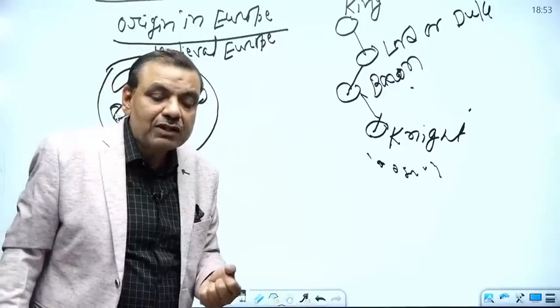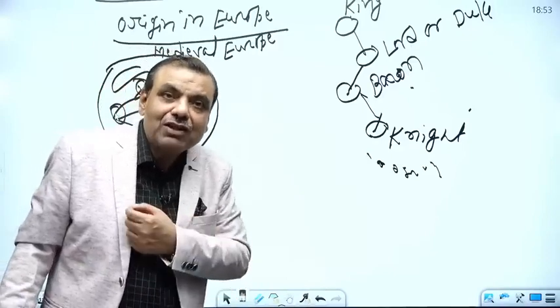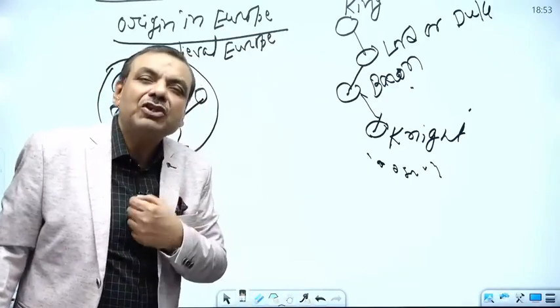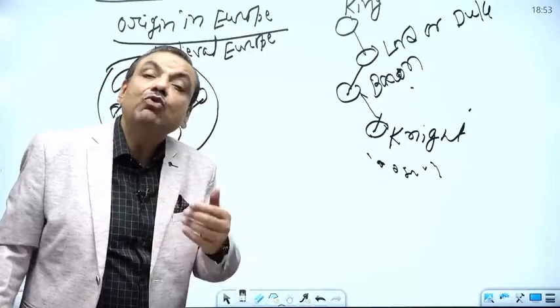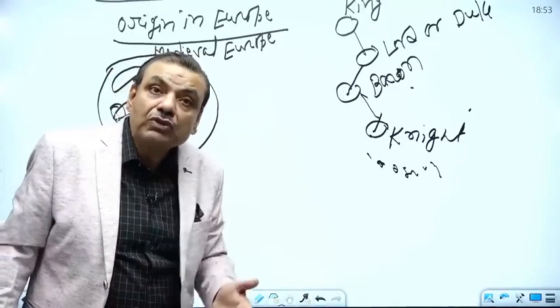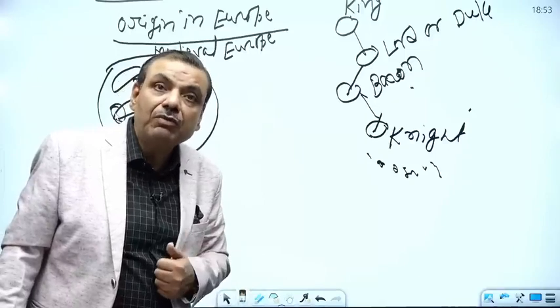मतलब मैं आपको कहना चाहता हूं कि ये किंग जब एक नेशनल बाउंड्री खींचना चाहता तो लोकल चर्च ऑब्जेक्शन करता था, बोलता था कि नहीं, हम तो आपके अधीन हैं ही नहीं, हम तो रोम के अधीन हैं, तो आप कौन होते हैं हमें अपने नेशनल बाउंड्री में बांधने वाले.